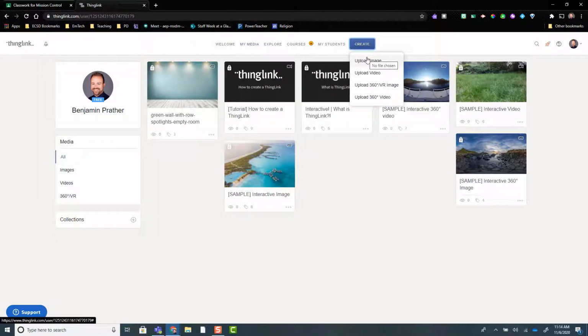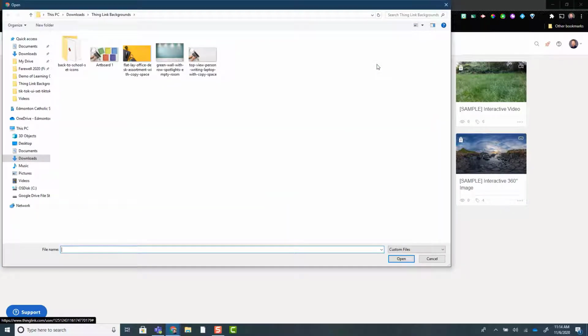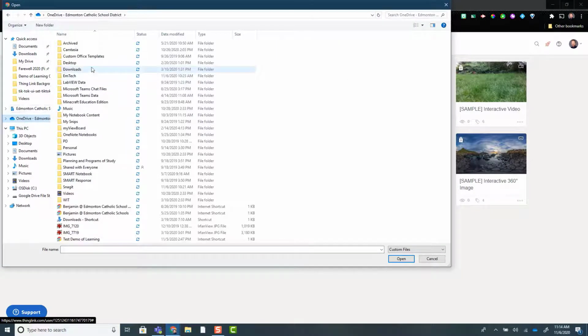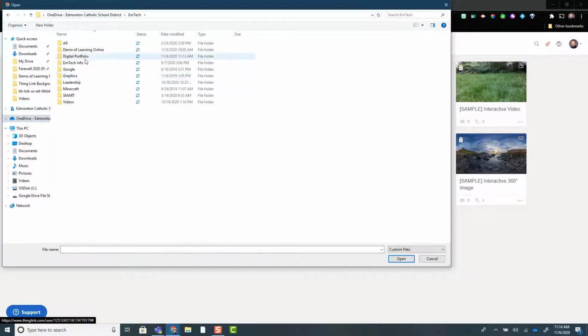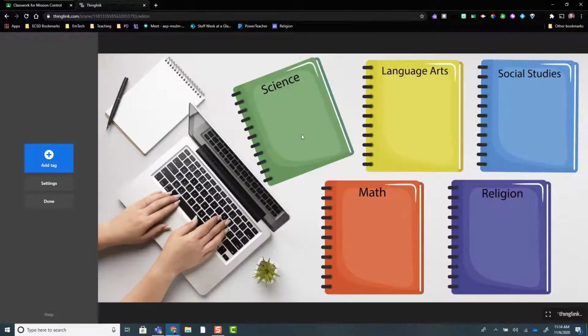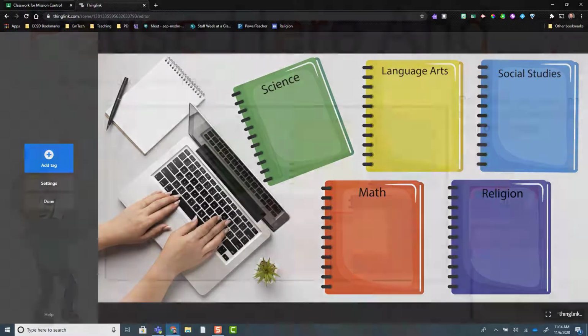It is important to note that if you want to get real fancy here, you can actually add these hotspots over top of videos or 360-degree images. Today we're just showing you how to add them to a flat static image. So I now need to find where I have that image. Mine was saved in my OneDrive and in my digital portfolio folder. Again, you saved yours somewhere that you could remember and find it. So we're just going to open that image. We're going to pause here now so that you can upload your image, either this one or another one that you've chosen.